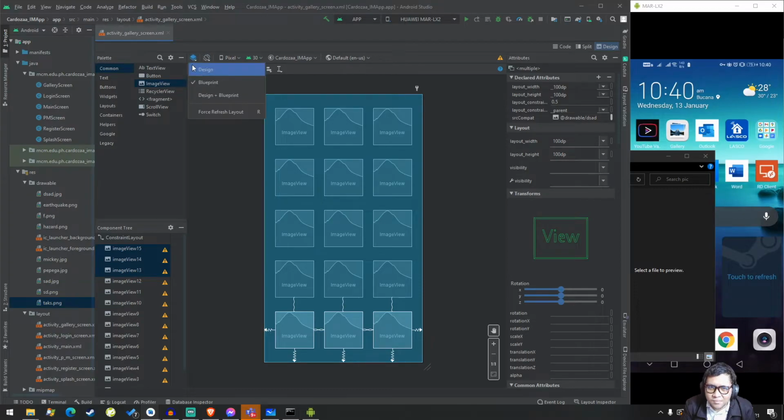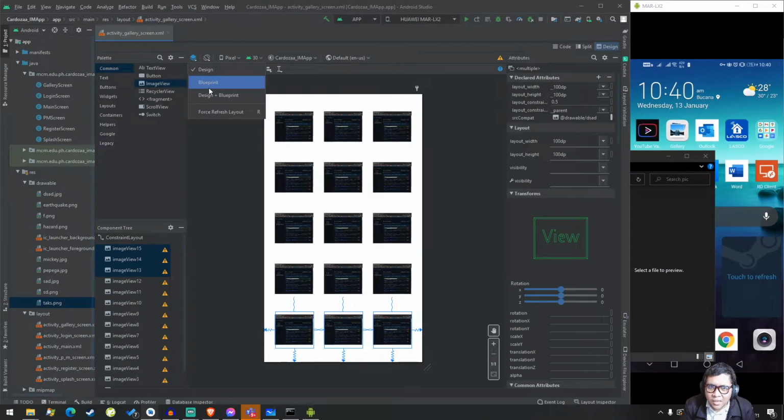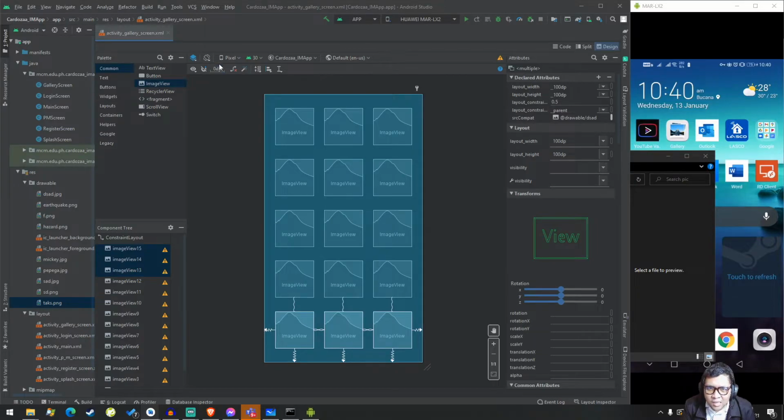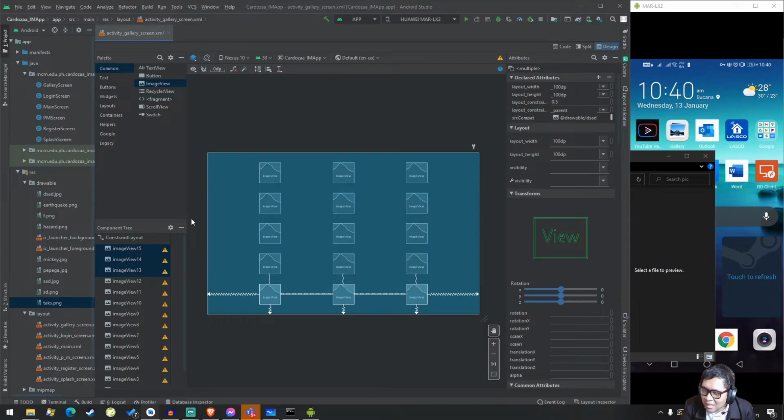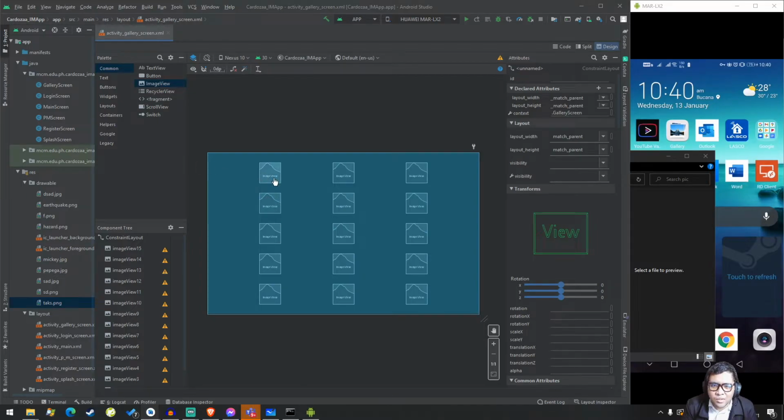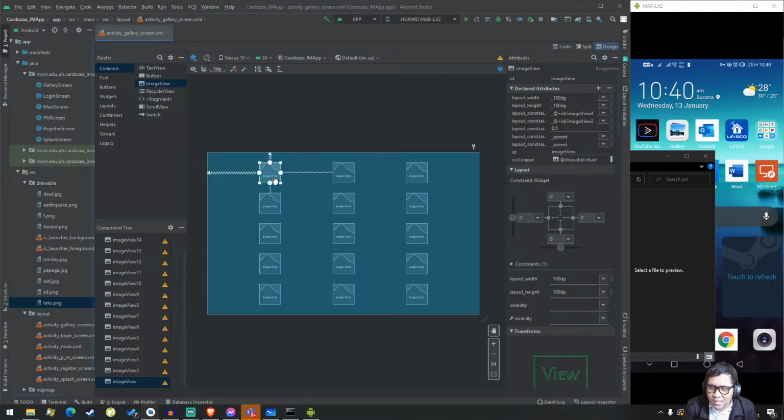Let's see. So it's really automatically adjusted. Let's test it with the tablet again. As you might have noticed, it actually adjusted itself according to the width of the screen. So whether you are going to orient the screen in a portrait or a landscape position, it will auto-adjust. Now, as you might have noticed, the picture is actually the same.